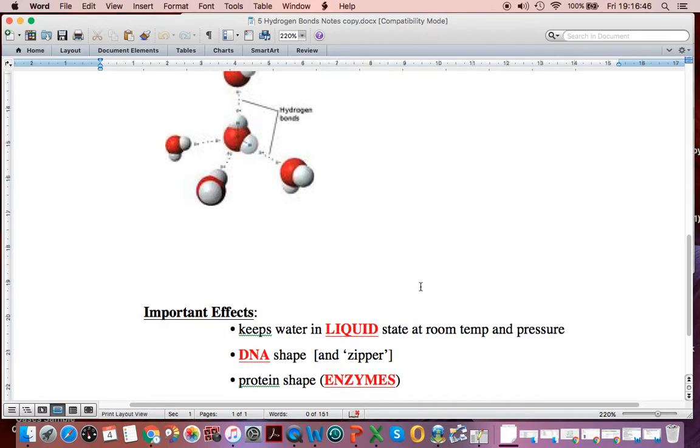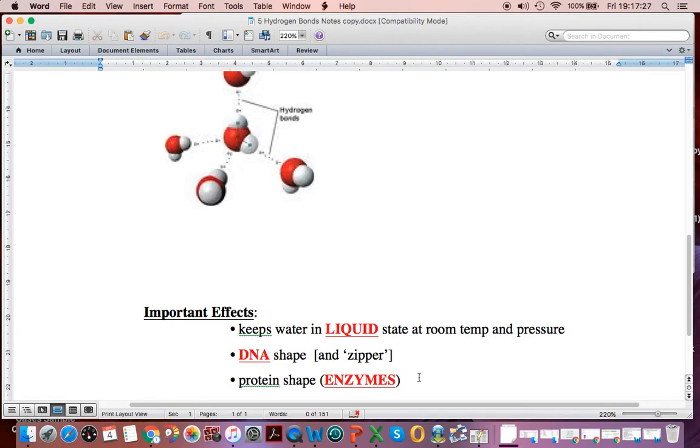And protein shape. When you take biology 12, you're going to learn about protein, and you're going to learn one of the major roles in the human body for protein is as enzymes. And these are chemical catalysts. What that means is they speed up reactions without being used up. And a lot of time it's their shape is what matters. They'll have a specific shape, and something called a substrate will come in that will fit in a lock and key mechanism. So if the protein shape is correct, then the substrate comes in, it's held in position, and then reactions can happen. It makes it easier for those reactions to happen. And then the products can move away, and then the enzyme can work again.